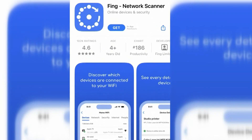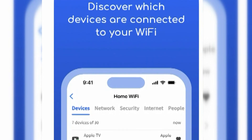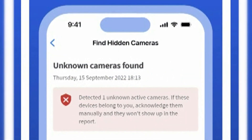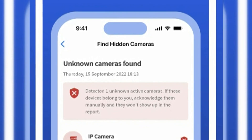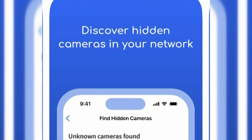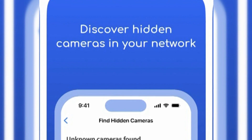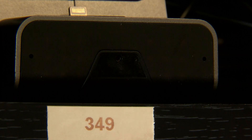Another tool consumers can use is an app called Fing, originally created to help people track and troubleshoot devices on their home networks. More and more people have reported the app alerting them to hidden cameras coming online through the Wi-Fi networks of vacation rentals they're staying at. If you do constant monitoring, you will actually know immediately when something is on and shouldn't be. The app has both free and paid versions that can alert you to recording devices, some that may be legally used and others that may not be.